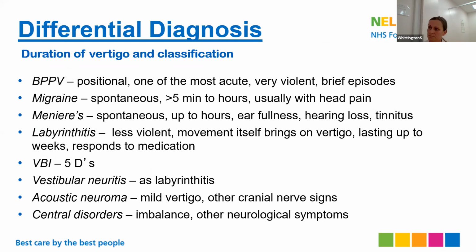Dizziness related to migraine usually occurs with some sort of associated head pain. They're more spontaneous, so they're not so much induced by a certain position. They can come on any time. You sit still, you lie still, you're driving, and they usually last quite a bit longer, minutes up to hours. Whereas BPPV, like I said, has very brief episodes, potentially just under a minute, and the symptoms will subside again. Meniere's, an autoimmune disease, again has a more spontaneous onset, can come on any time, not particularly relating to any movements, although it can.